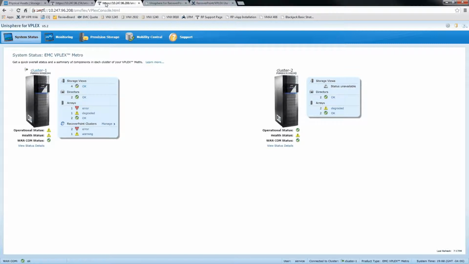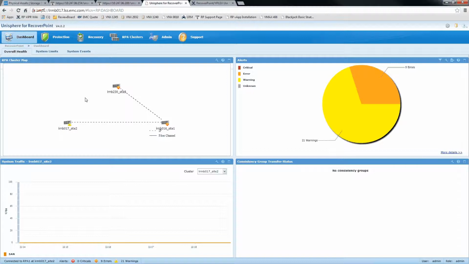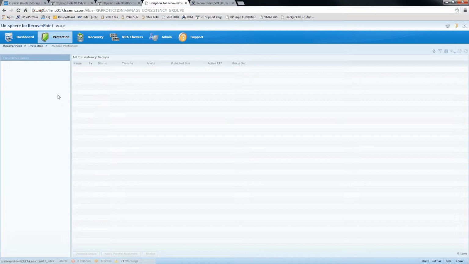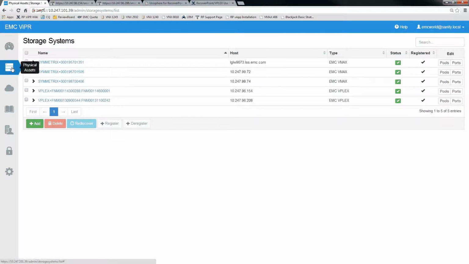So they're already connected to RecoverPoint. This is my RecoverPoint UI. We have three sites here. We're only going to be using two because we're going to be protecting from New York to Syracuse. If we take a look at the protections that we have on the RecoverPoint appliance, I just wanted to keep things relatively clean so we don't have any consistency groups on there. This will allow us to see the consistency group appear as part of the orchestration.